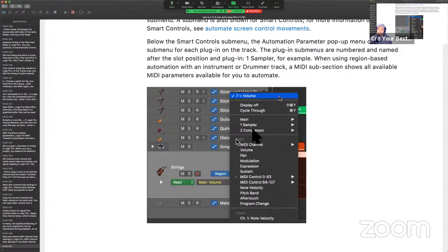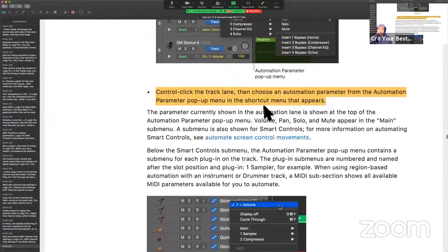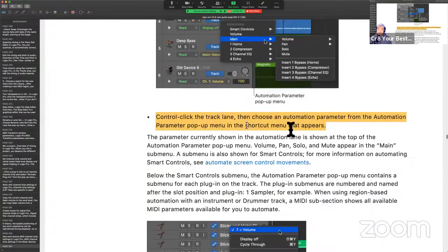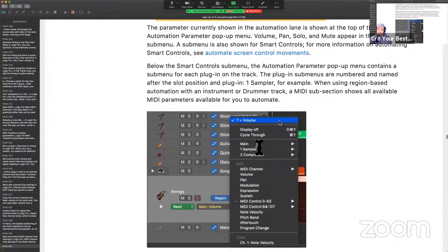So essentially, you're going to see the other plugins. You see how you have the ability to turn this off, or cycle through, or toggle through the various parameters. You can also access the instrument or the compressor or the EQ inside of these menus.